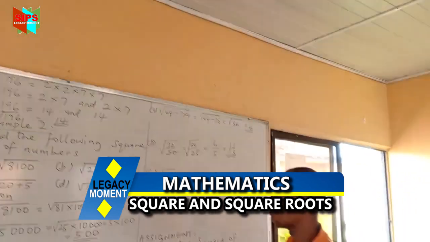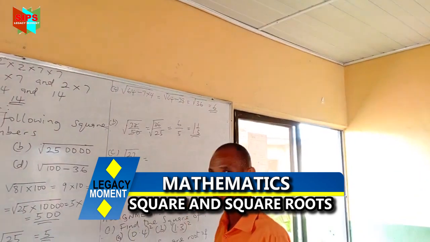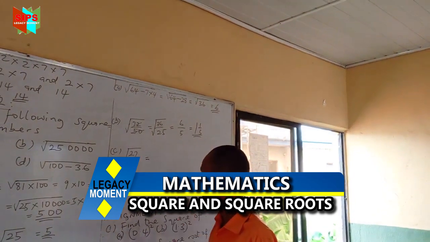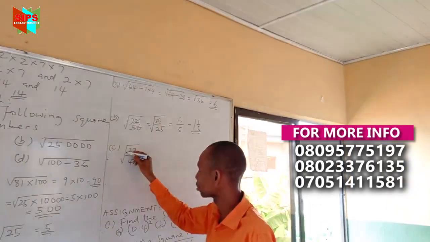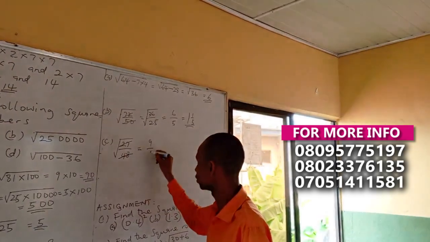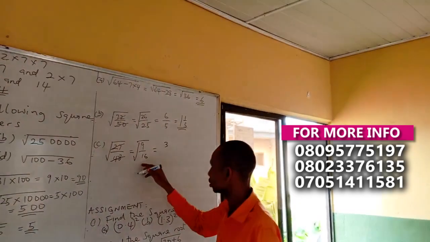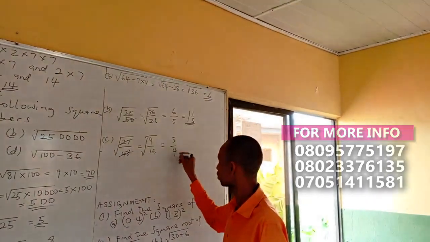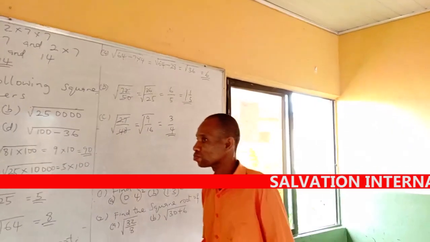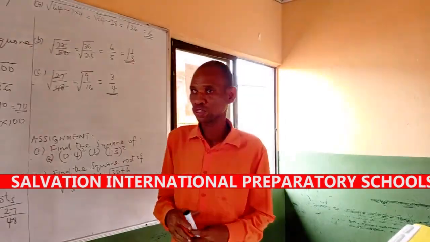Mind you, on each occasion, ensure that you divide both the numerator and the denominator, and of course the result is that you are going to have a perfect square. So this one, 3 can go. 3 goes here, we are having 9. 3 goes here, we are having 16 square roots. Square root of 9 is 3. Square root of 16 is 4. That's the answer.